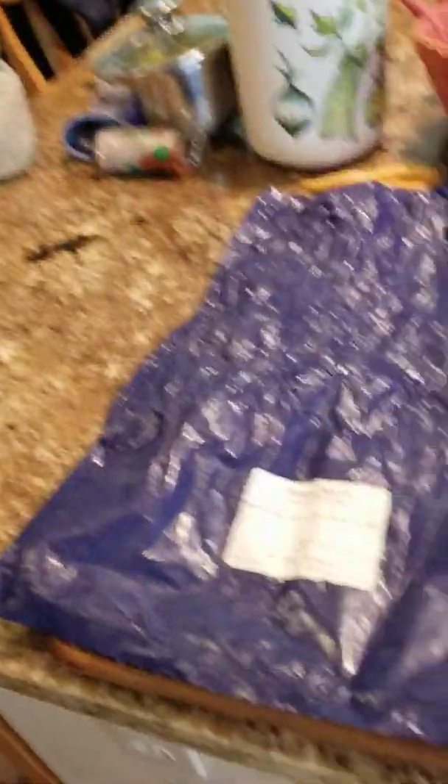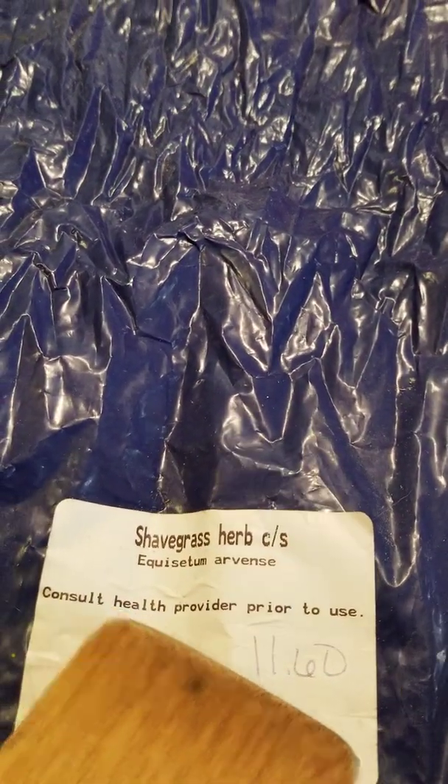Now, what are you going to show us? Let's talk about how you get the horsetail. Well, I buy this herb at the health food store in Murphy, North Carolina — that's Mark Shields' whole store. This one here in the blue bag said it was shaved grass and said it was Equisetum arvenza, but it's actually Equisetum hiemale, which is what I saw growing at Buck Creek, which grows in this area. But I have never actually seen the arvenza growing here. It grows throughout the Midwest in moist places in fields, sandy gravelly spots, and so forth.